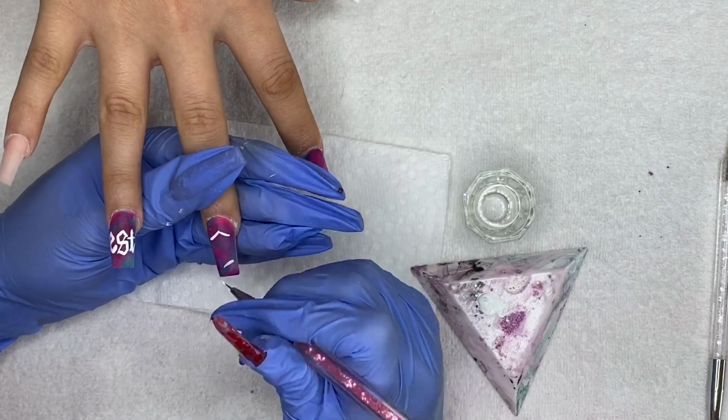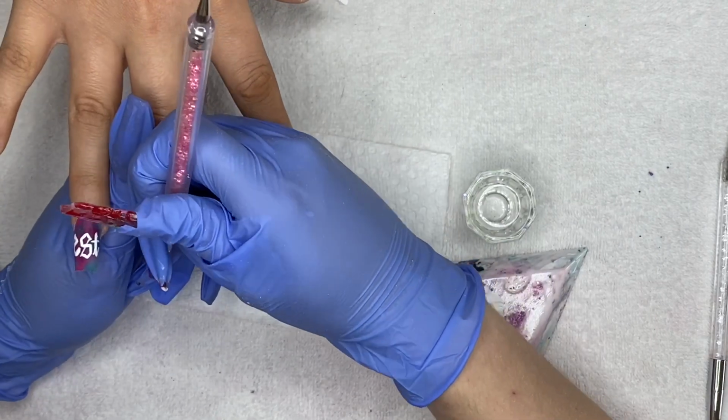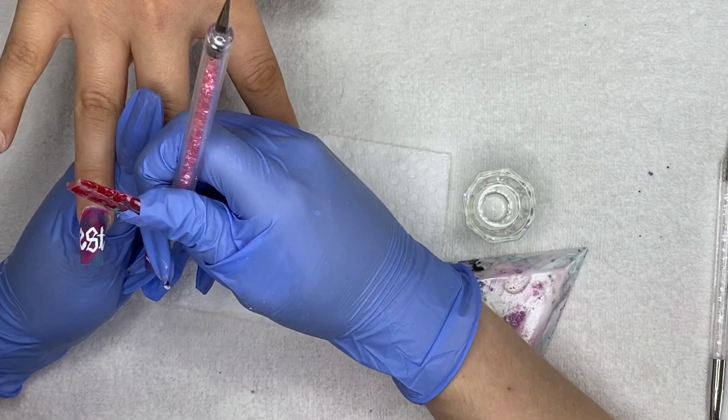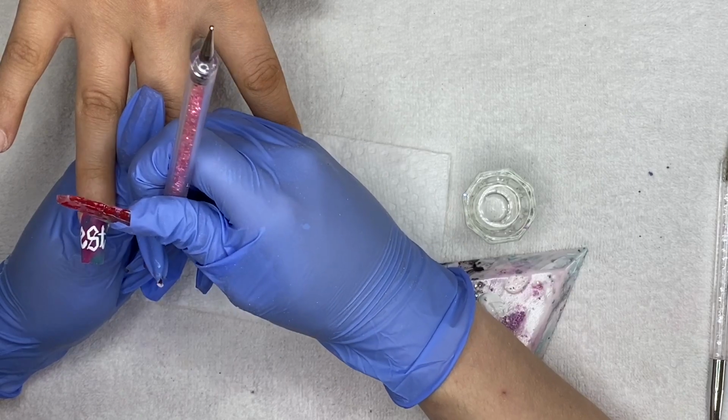But for this, basically what I did is I just went through and got the basic outline, did some thin lines, and then I went back and made it thicker and made everything more precise, because you just want to get the basic look and then go back and fix everything up. That's just the easiest for me.